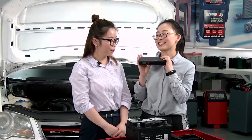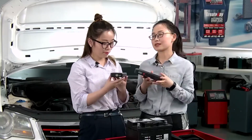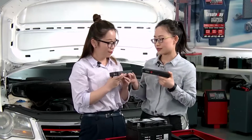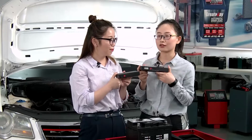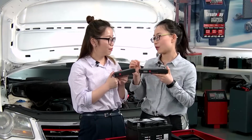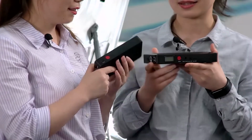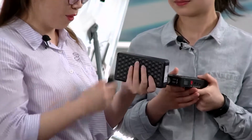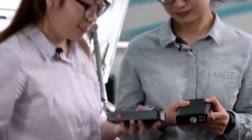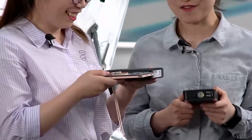We got our lithium jump starter. Actually, for this lithium jump starter, we have a full series, from the smaller one to a big one, and also another even bigger one with an 18,000 milliampere battery inside. This is the smallest one. It's very light and the volume is very small. I think it's smaller than my phone. Yeah, it's even smaller than your phone.